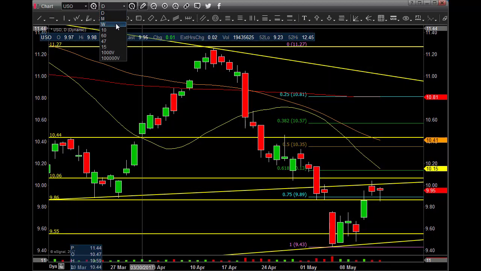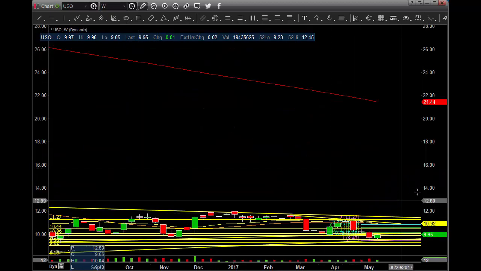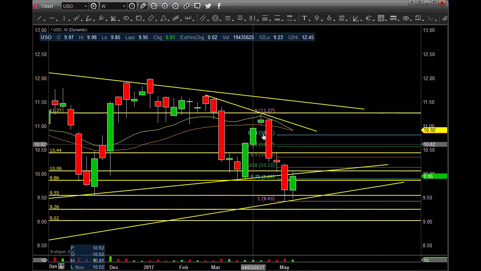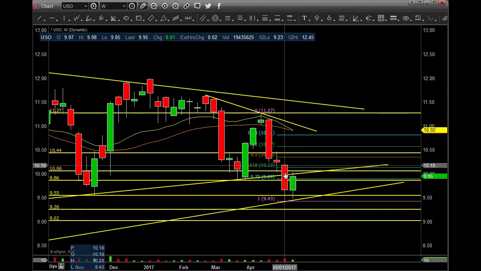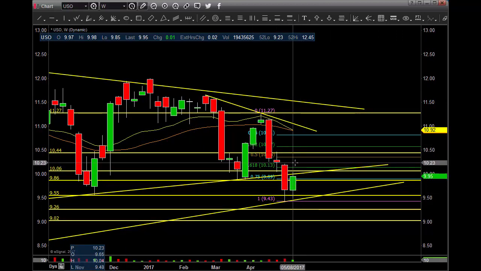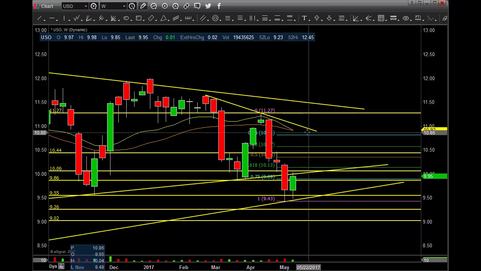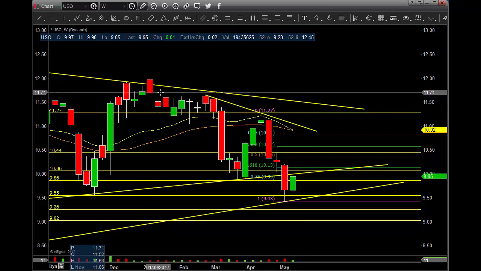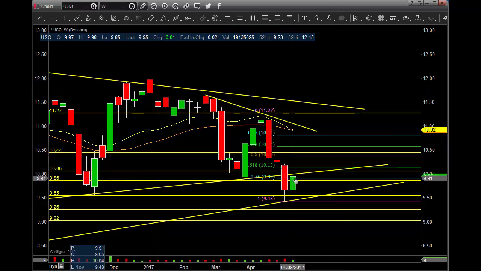If you go to the weekly chart, same thing on there. Let's open this one a little bit. So this is the weekly. We pulled right back, came right in, and now it's inside this bar. Yeah, big area here. You've got to get above like 10.24, $10. Then you might be going up. And if it does, like I said, $11 trend line, then up in here somewhere, even up to the 11.50 area. Got the gap up in here as well. So there are some big spots for the USO.